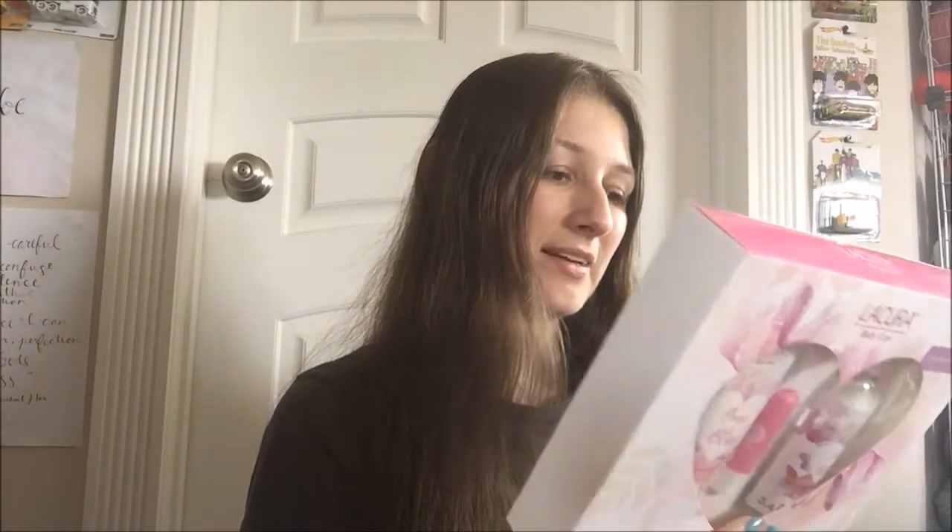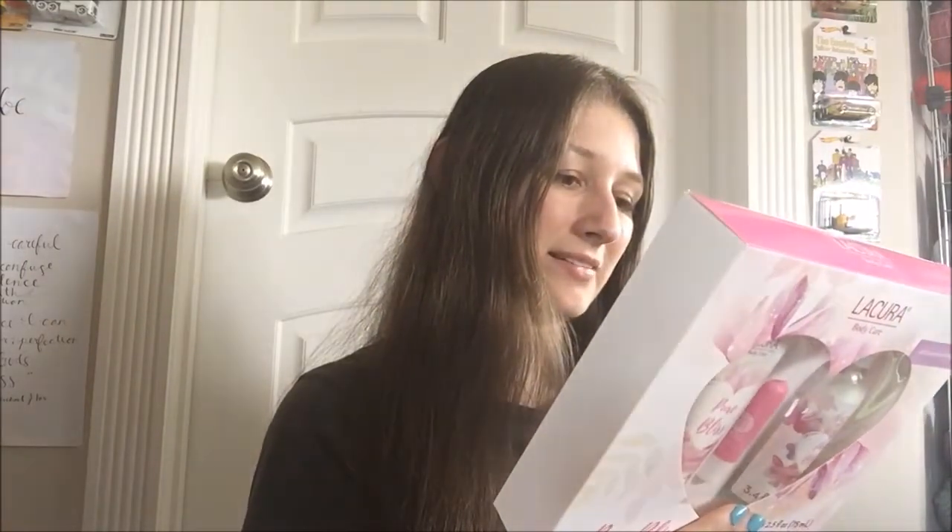Let me read from the top. Liqueura hand cream, lip balm, and body perfume are specially developed to pamper and please. Enjoy a little break and indulge yourself in pure bliss. The hand cream with shea butter helps maintain the skin's natural moisture balance — light formulation, non-greasy, absorbed quickly for smooth soft hands. The lip care with shea butter and vitamin E nourishes your lips and keeps them soft and supple, helps keep them moist to protect against dryness. And the body perfume with provitamin B5 — who knew a perfume could have vitamins? — and magnolia scent refreshes your senses. Use after showering or during the day. Do not spray towards face or eyes — well, no kidding.